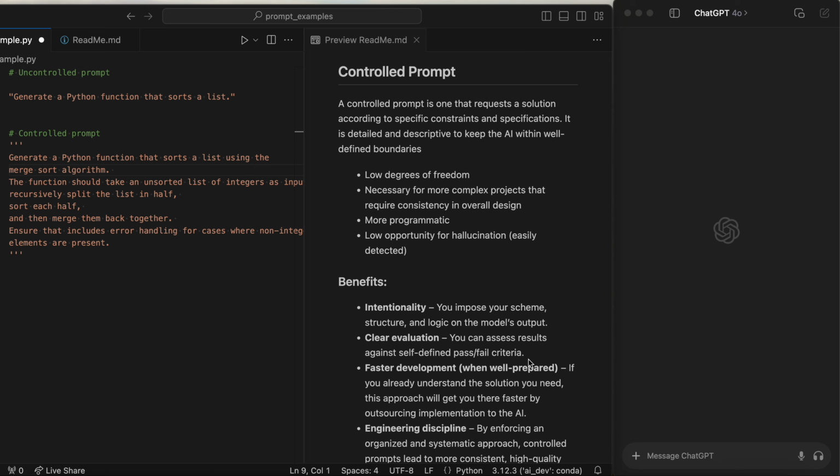And you're lowering the opportunity for hallucination, or at the very least you're providing such clear guidelines that you can easily detect hallucination, because you have a list of requirements that you're specifying, and it's either going to meet them or not. So nothing gets by your net.